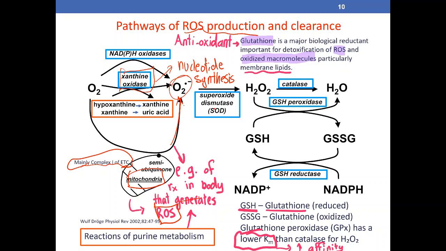Now, there are other enzymes and many examples. For example, NADPH oxidase can also generate this free radical right here. Let's focus on the main concept over here. Once we generate this, I want you to remember this one, mostly superoxide. The reason it is important is because this is mostly the free radical that gets generated most of the time.